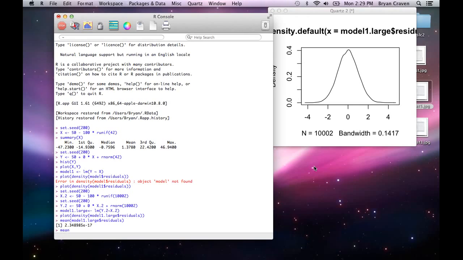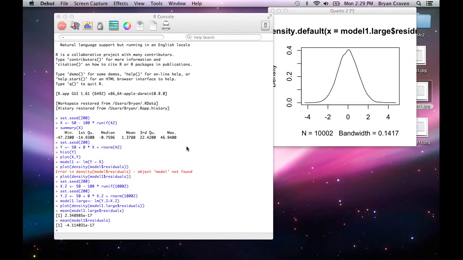Compare that to the mean of the first model we did. Another fairly small number, but it's not quite as small. Or sorry, it's smaller, but it's not as close to 0, right? So that's what we're looking at here.